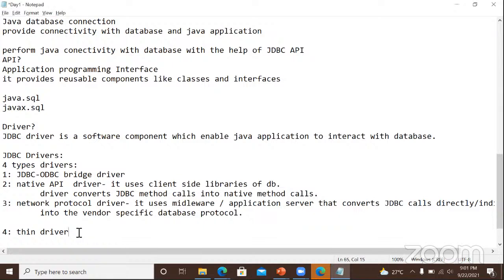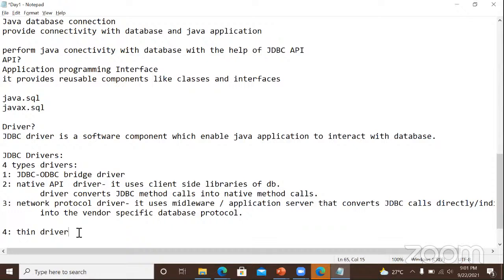The next one is the thin driver, or we can say the type 4 driver as well. So what is the thin driver? What is the advantage nowadays?